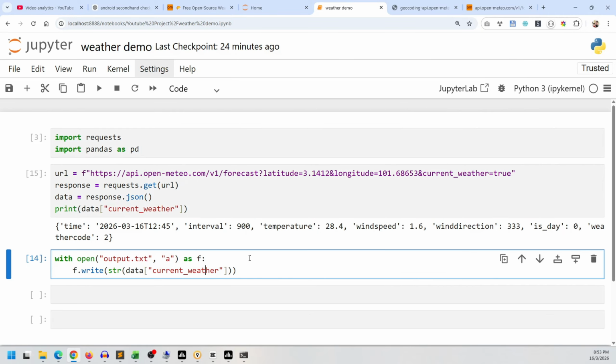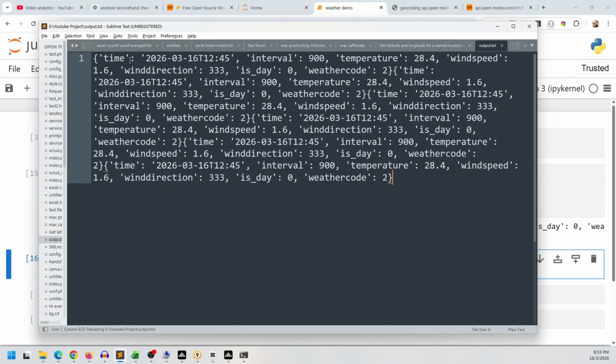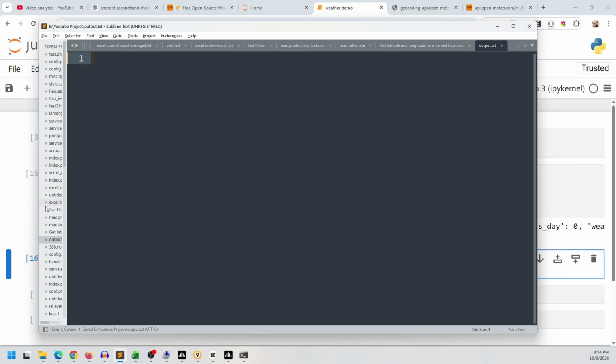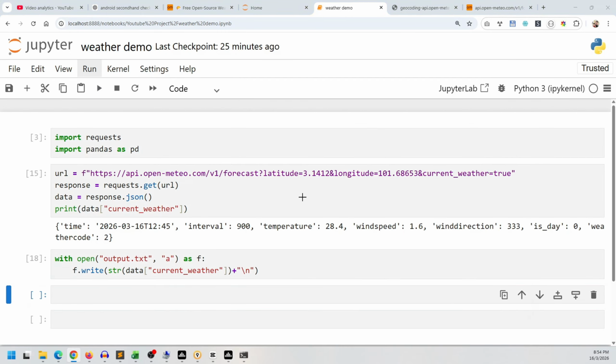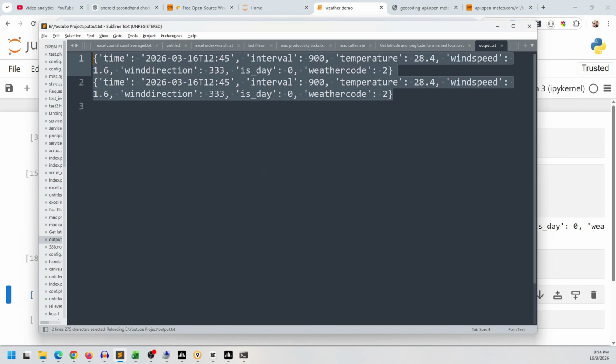After you collect the JSON, you can run this again. So you will get the result written in the same text file. However, here we see the result is without enter. So you'll get multiple results, but there's no enter here. Let's fix that by first deleting the file and then come back to our Python file here, and then we just append an enter, and then we just try to run this line again and see what happens. So here you will get two data.